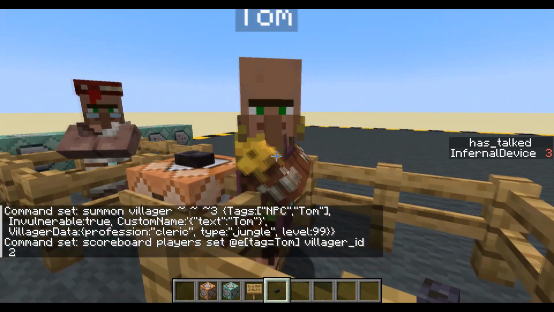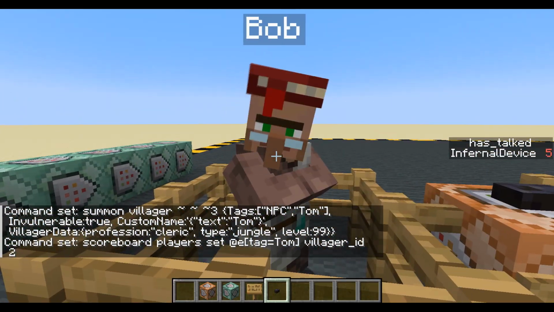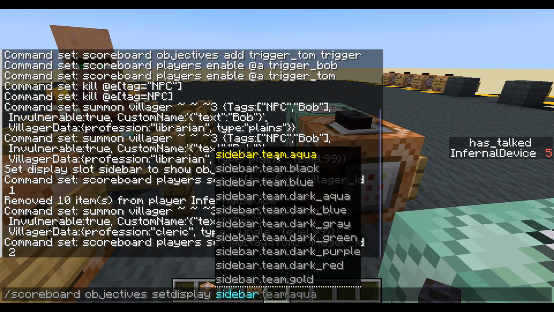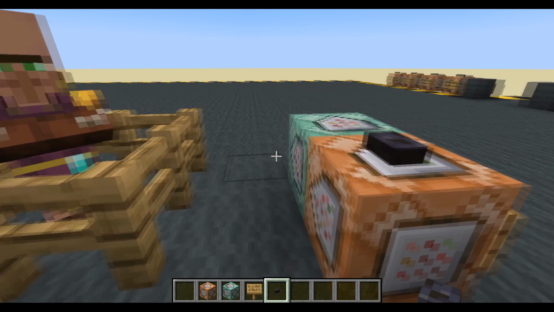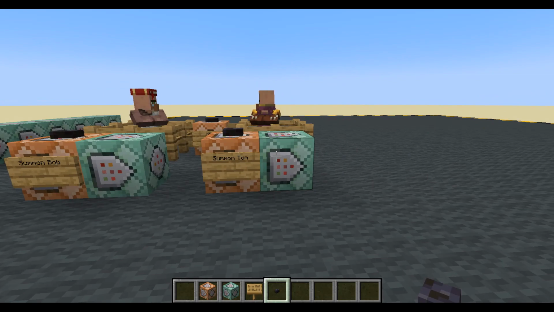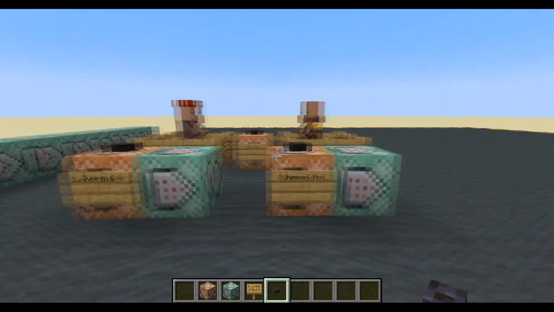Hey, looking good there, Tom. Okay, score is going up. Right, we know the score goes up. Let's take that off the sidebar because we know that works. Let's clear the chat. F3 and D. Okay. Right. Now, I want to know who I'm closest to.